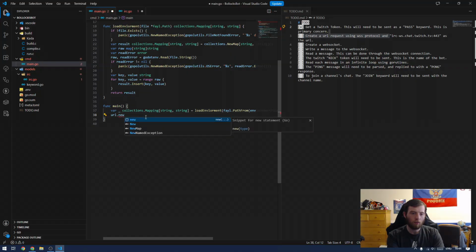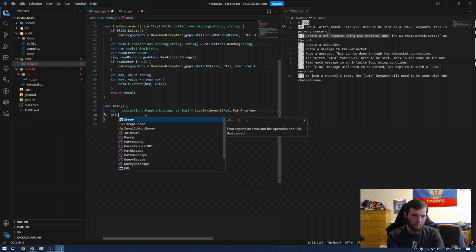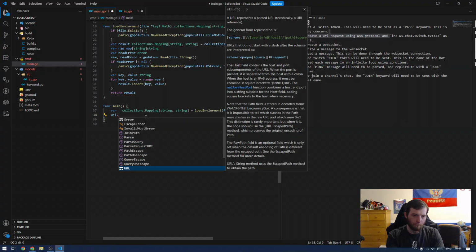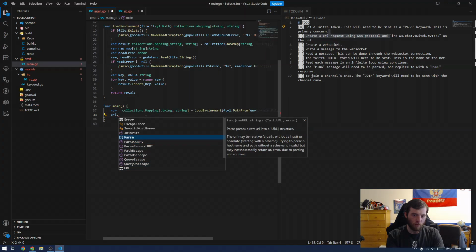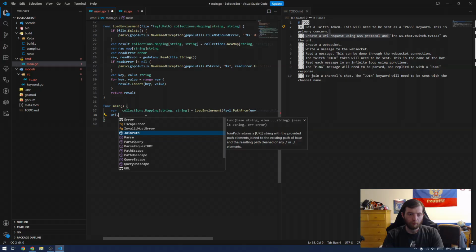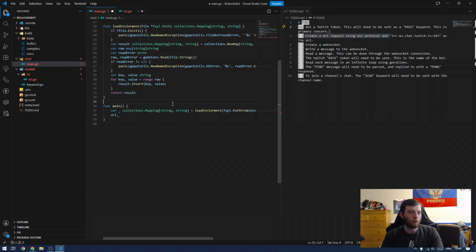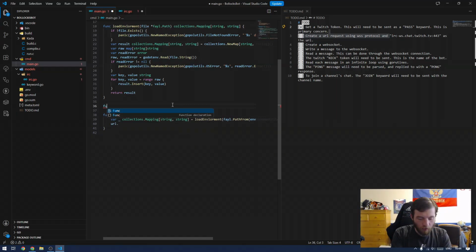Okay, dot new. Join path to parse. Join path to parse. I think parse. Yeah. Okay, alright, so here's what we're gonna do. Another function.